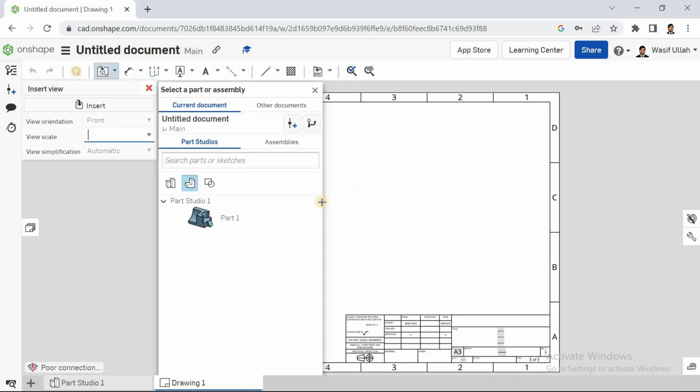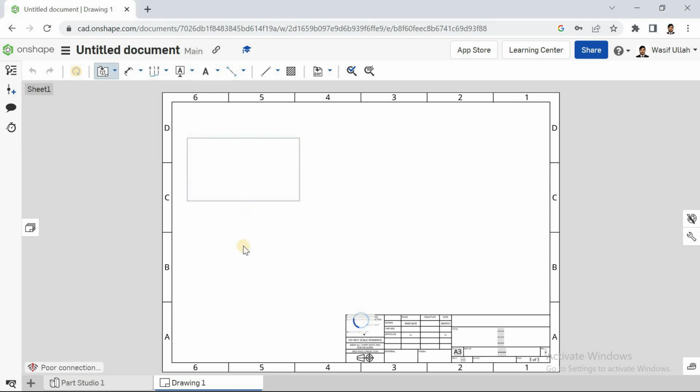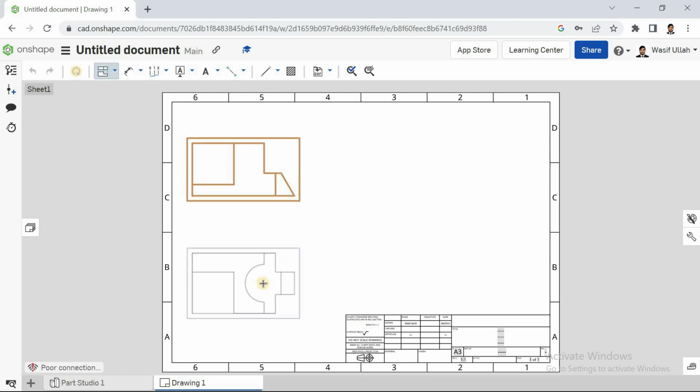Okay, this is the right place. I'll select the part for which I want to create the drawing, and let me go for the front view over here, and automatically it will create the projected view for me, right?